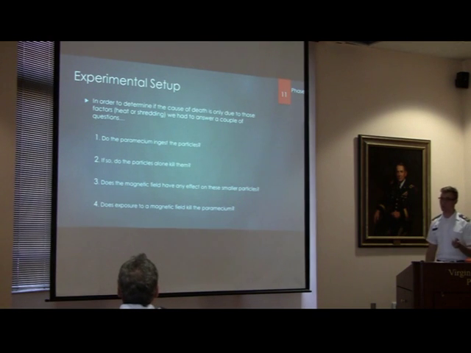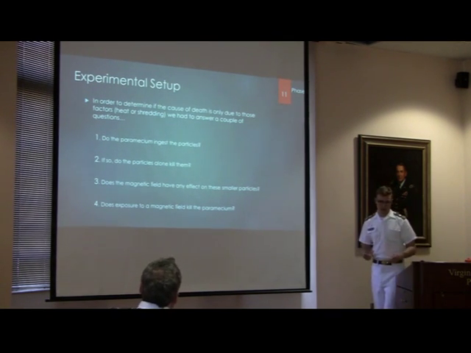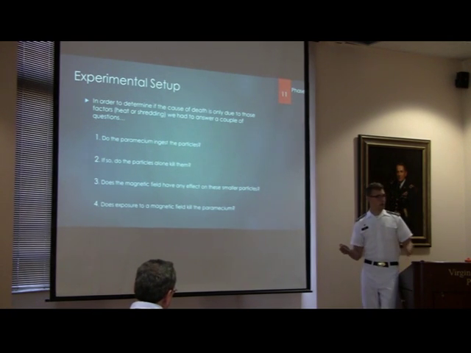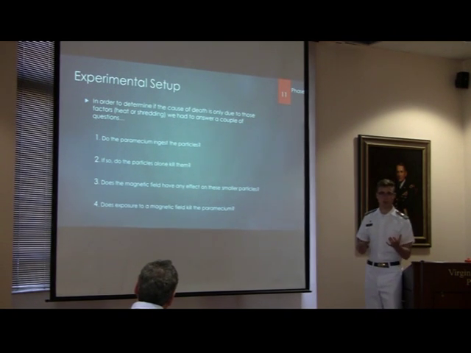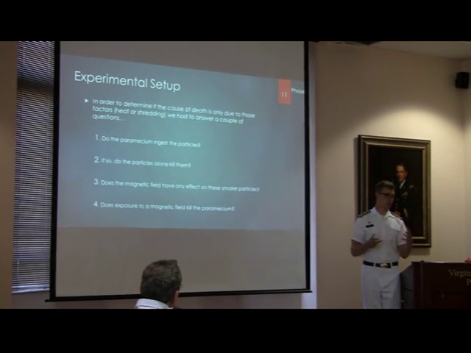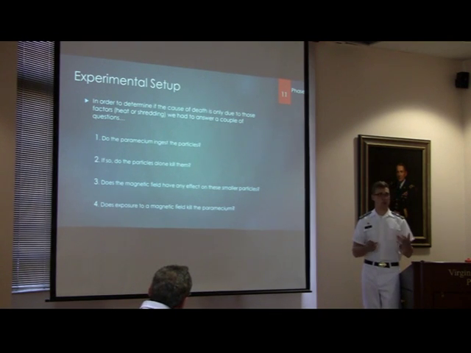So we had a couple questions to answer. If we were going to figure out what was going to kill these paramecium, we're going to take these paramecium, again, as a kind of substitute for a human cell. So we're going to use these paramecium and say, well, if we get them to actually ingest the particles, to eat the particles, and then spin them from the outside and see if we can destroy the paramecium from the inside out, like you might some sort of tumor, some sort of group of cells, then how are we going to make sure that it was the particles being spun by the magnet that actually did the damage?